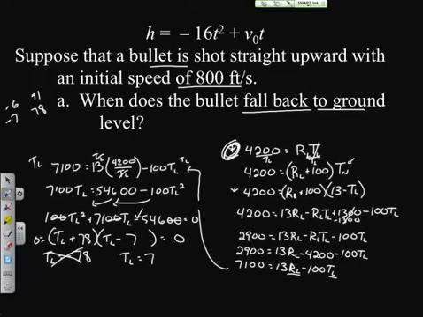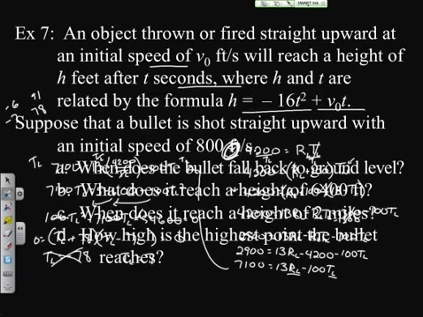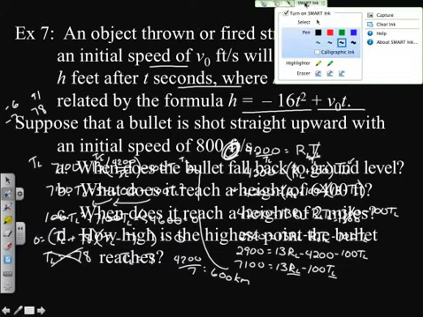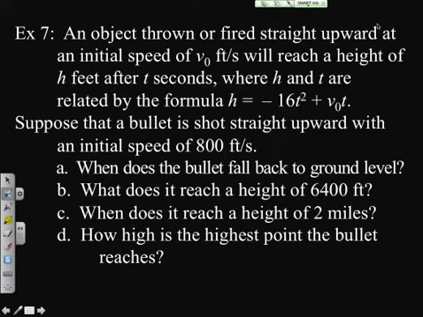Oh, I switched the screen on this here. Hang on. Get back to, there we go. So TL equals 7. So if the time to Los Angeles was 7 and the distance was 4,200 kilometers, we take 4,200 divided by 7 to find the speed, and we find out that it was 600 kilometers per hour as we traveled to Los Angeles, and that's what the question was asking. So long process there. That one took some work. But if you'll take it one step at a time, that's the way that's going to help us out.